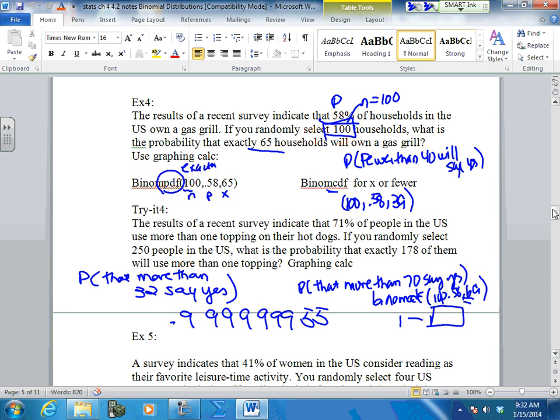Okay. It's a very small probability that less than 32 said yes, because your probability is at 58. So you did your binomial CDF. And what was the cutoff for X? 31. So all you want to know is, if I'm looking for less than 31 to say yes, it's very small, because I figured most of them are going to say yes. More than half are going to say yes.